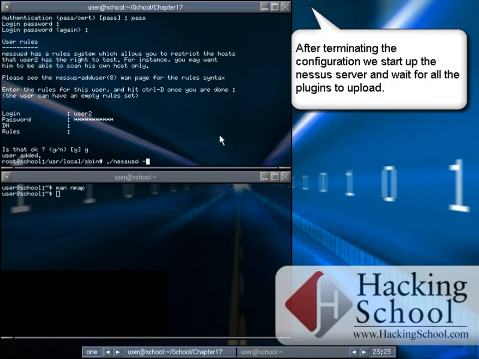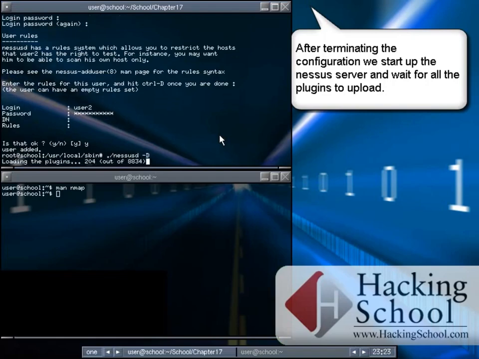After terminating the configuration, we start up the Nessus server and wait for all the plugins to upload.